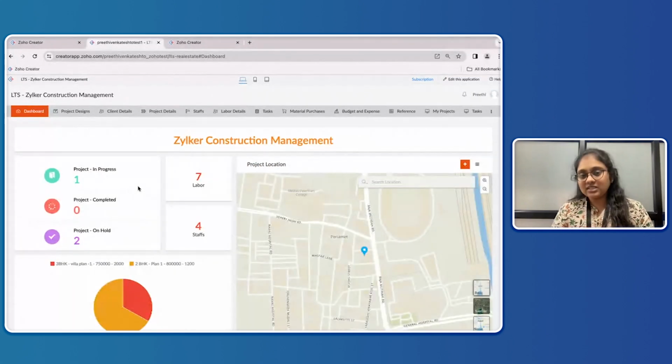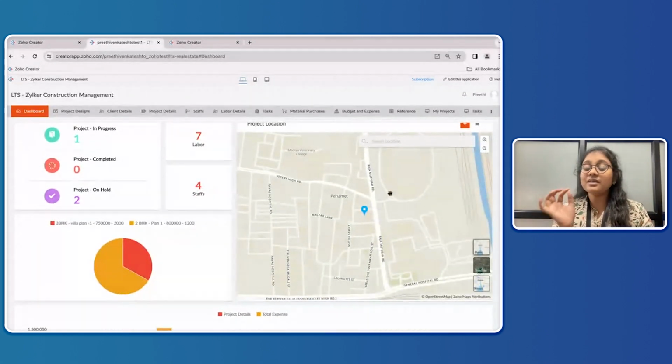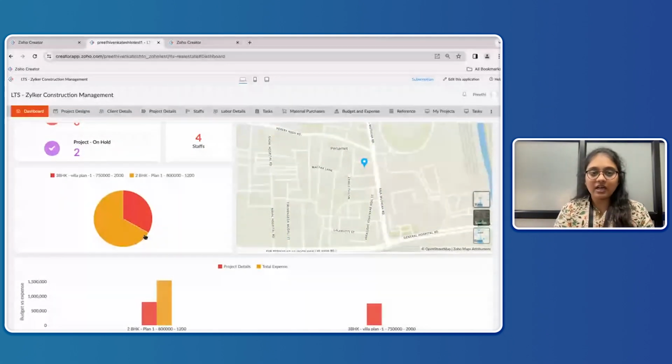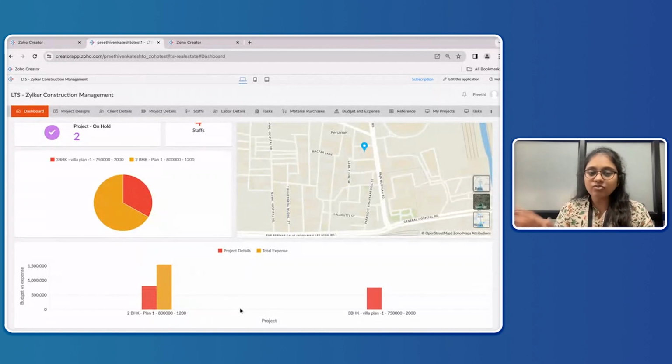And also we have the dashboard. Dashboard is the major KPI view that helps us to see the entire count of things that we have in our application. Like we can get to see the projects in progress, on hold, labor information, and a map view of all the projects that our Zilka construction management is undergoing, and a bar chart about the budget and the expense tracker. Now we can see this yellow line indicates the budget is on track, and this red line indicates the budget is over budget. And we can contact the manager regarding these things. And a detailed chart view about the budget versus the expense according to the projects we took.